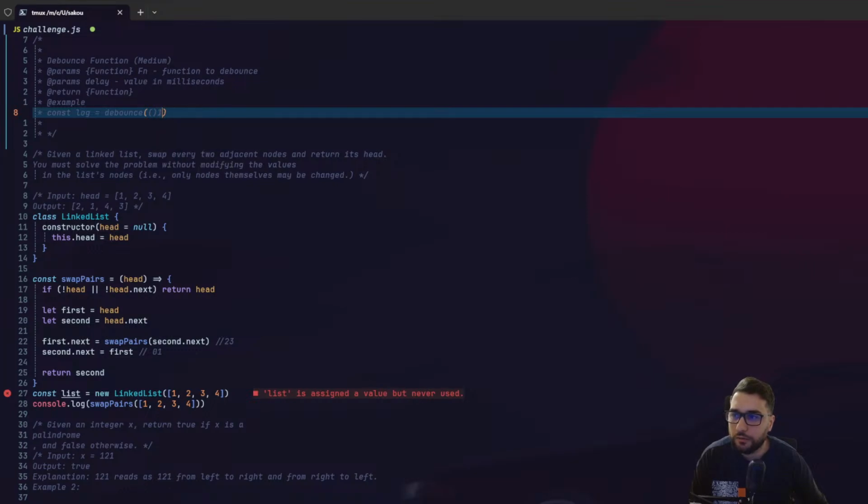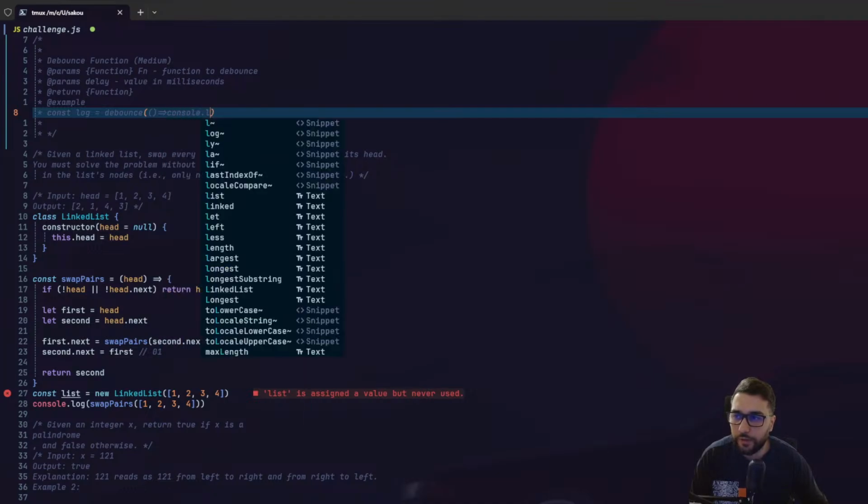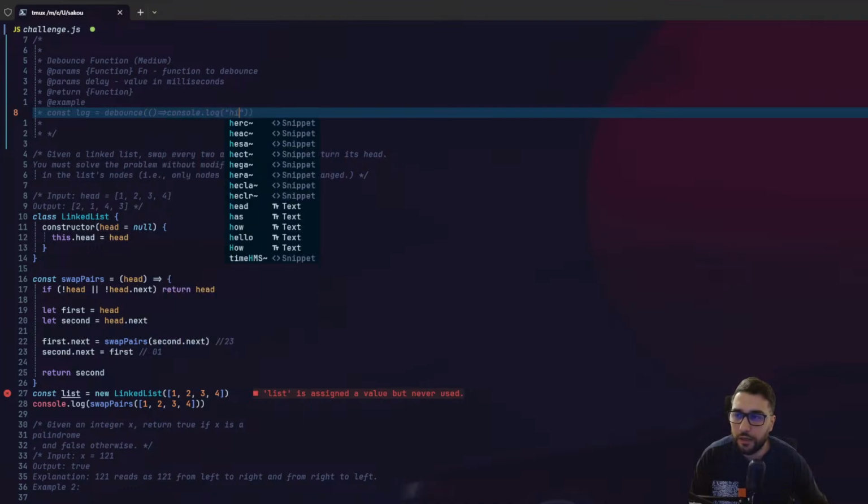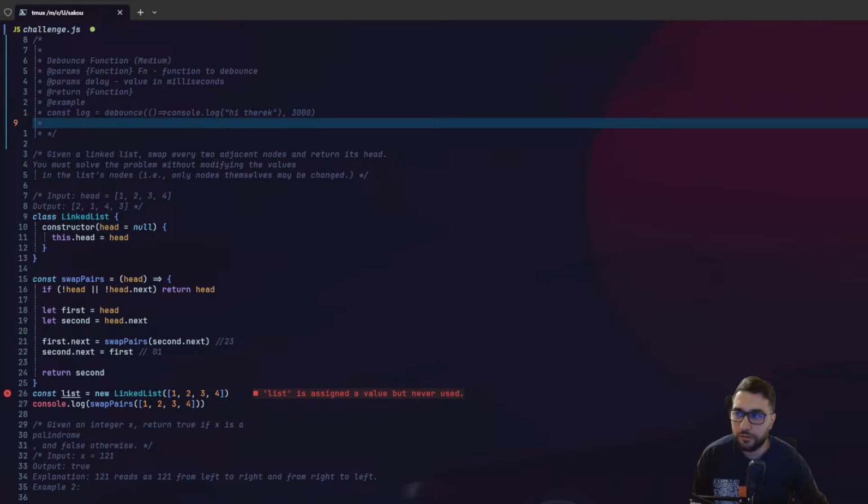And here you will return basically what that debouncer will do, and that debouncer should return something for sure, like it may console log something, for example, like hide there or something like that. And then it needs a second thing, which is the bounce, kind of how many milliseconds after should I actually do this, right?